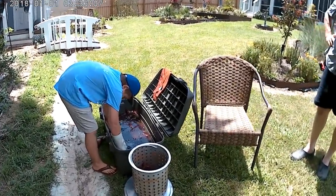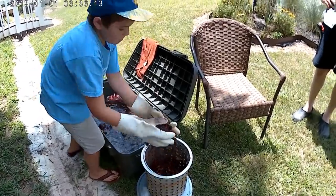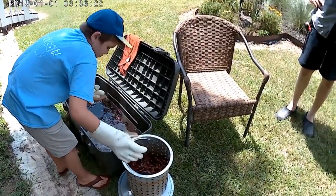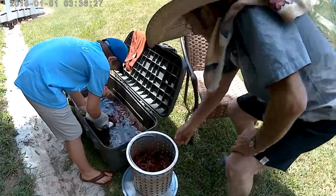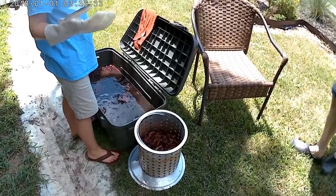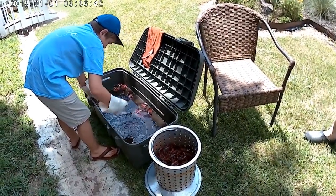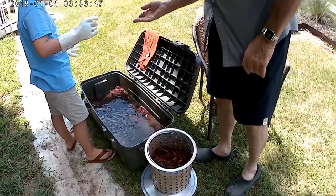All right, go ahead. Put some in the pot, Duncan. Yeah, fill it up. As far as you can go before they start getting out. Make sure ain't none of them dead either. Ain't eat no dead crawfish out of crawfish pole. They're probably not dead because they were in the water. You know how to tell? How? Mr. Dale knows how to tell. Their tails were straight up. See this? These curls.